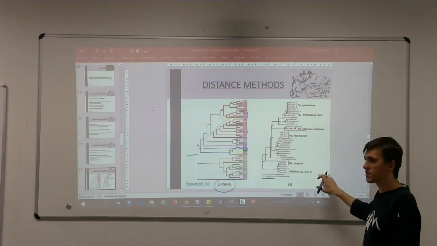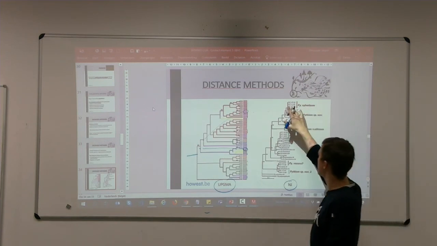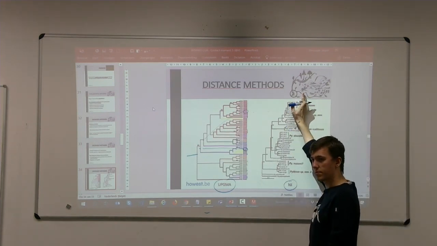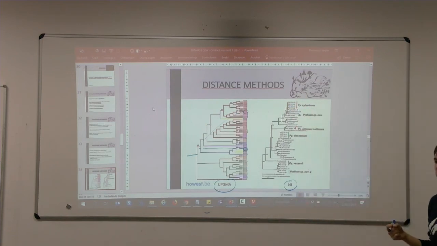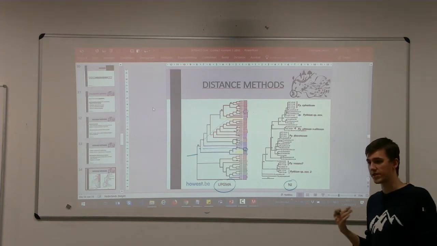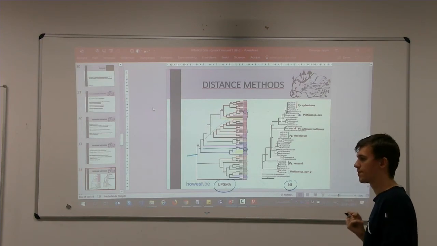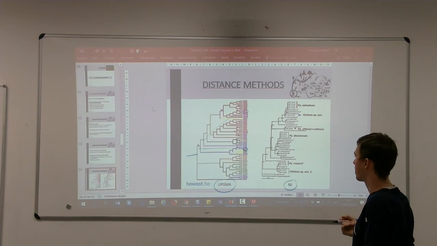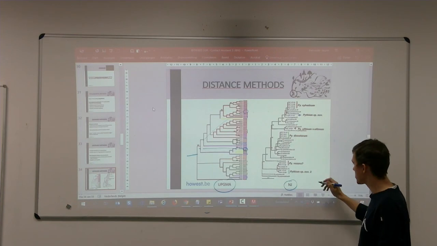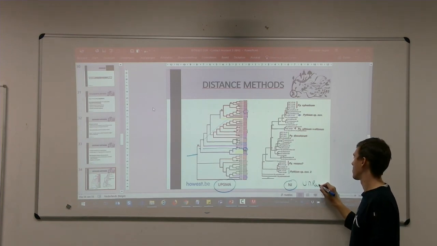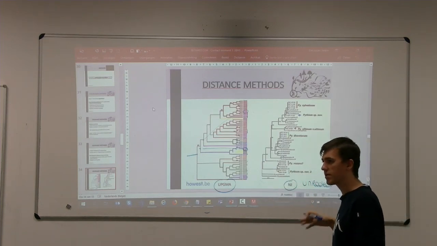On the other hand, another distance-based method is the neighbor joining method. And the neighbor joining method is different, and you can already see this. They are not all in the same position, meaning that the amount of evolution is different for every sequence in our tree. So they all evolve at different speeds. They have all different amounts of evolution. Also here, and this is wrong in this tree, this produces an unrooted tree. So the default tree created by neighbor joining is an unrooted tree.